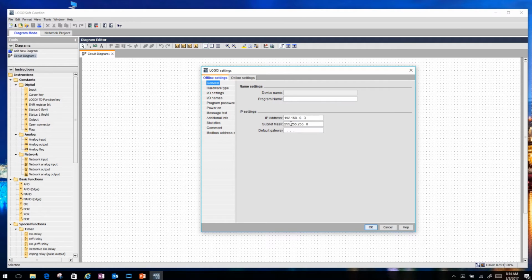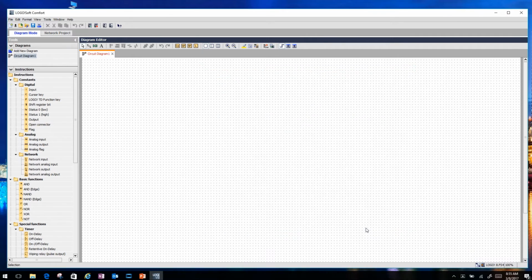Now if you want to change from the default that's in the logo, and you want your program to be something completely different, this can be any number you want, but it needs to be able to work with your logo. So if I wanted a 192.168.100.3 or 100.100, any of those numbers are fine, and we could talk more about IP addressing in another video, but you will need to have the IP address assigned to your program to match what your logo is set to. So if your logo is just out of the box, it's either going to be a 1 or a 3. Once you have that set, you can hit OK and close this window.